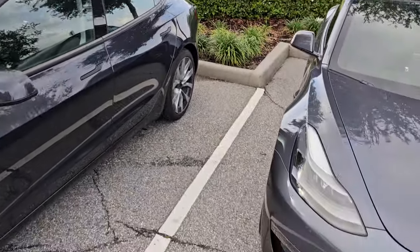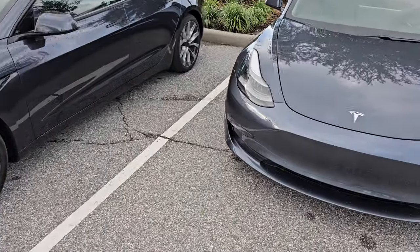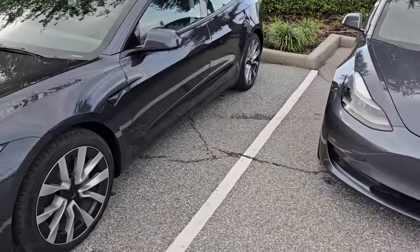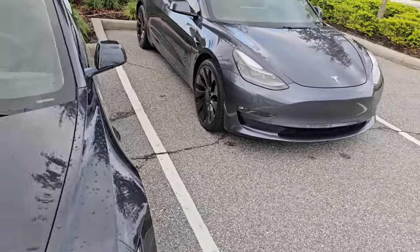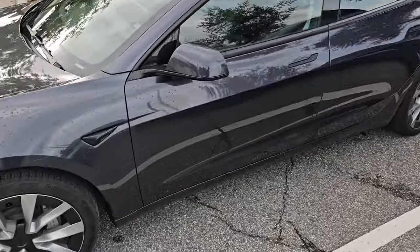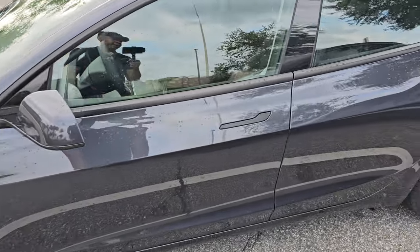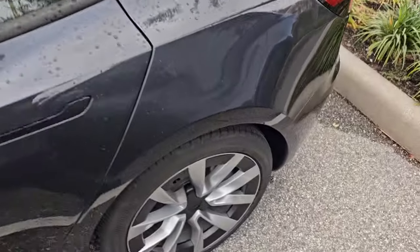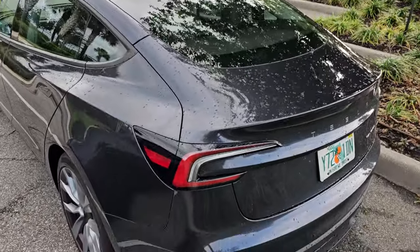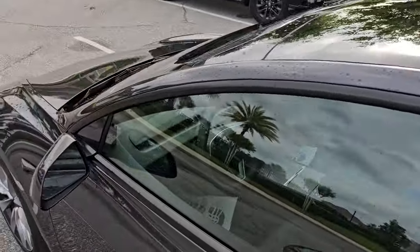Let me pull back right quick. I don't know if you guys can see, the sun isn't as bright right now, it's going down, but you can see the contrast between the previous gray and the Stealth Gray. Stealth Gray is a lot darker in contrast. I like the Stealth Gray. I like both of them, but I prefer the Stealth Gray if I had to choose from the beginning, if it was available. All right, so quick walk around. I showed you the wheel on the front already. It's all in the changes, but we'll do those point to points. Won't talk it through.